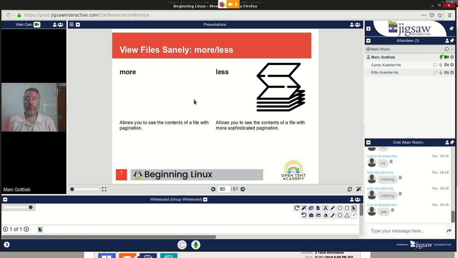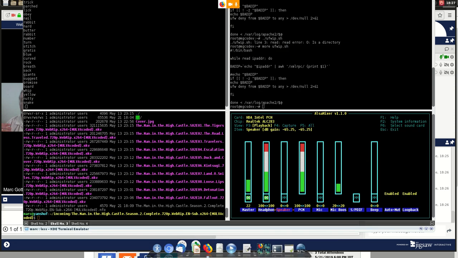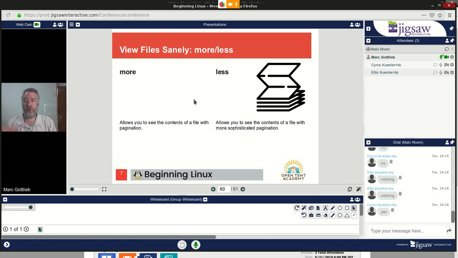But the important point is that it's doing the pagination thing the way more does. But now it also gives us the opportunity to use the up arrow and down arrow to shift back and forth in the file, which is a better way of looking at it. More is like one direction. It's not the music group. More is one direction: you go from top to bottom. You can do one line at a time or a page at a time, but that's it. Less lets you do the same exact thing, except it takes into account that you're human and maybe you have to go back and take a look at something.